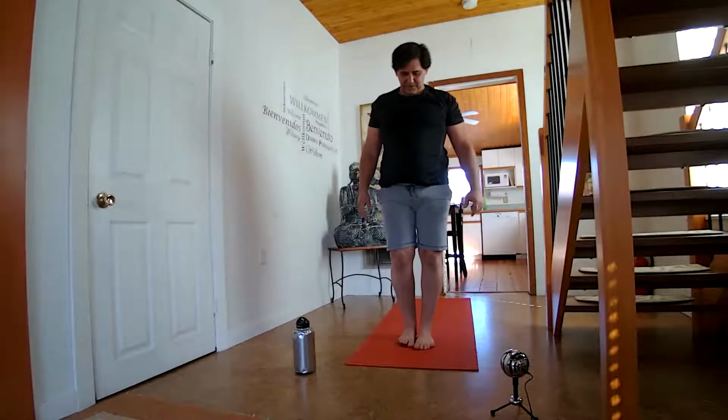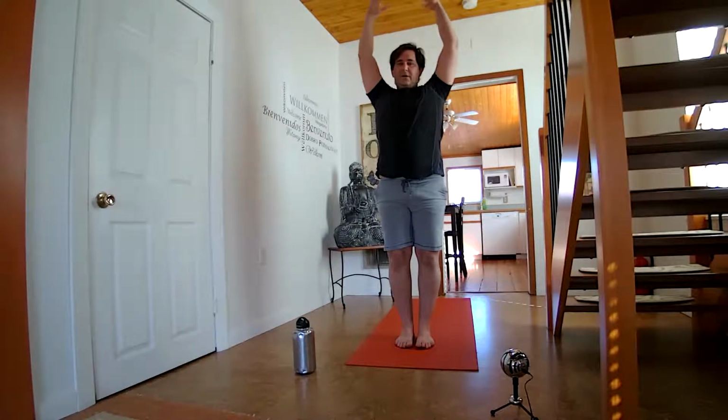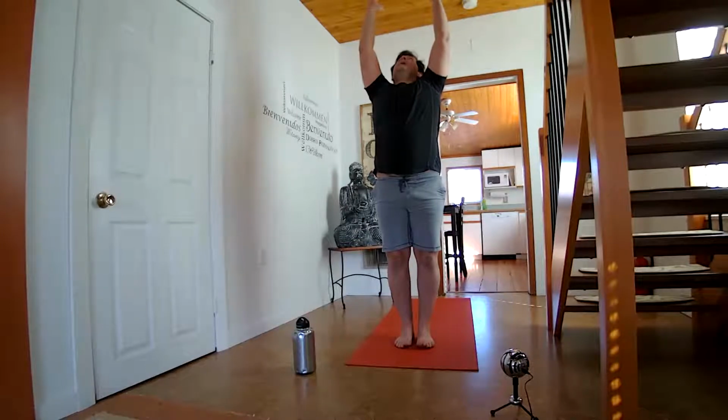Toes touch somewhere near the top of the mat. Inhale your arms up. Keep those shoulders drawing down your back. Arms could be straight. Take another inhale to lengthen. Exhale, fold.